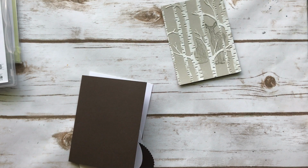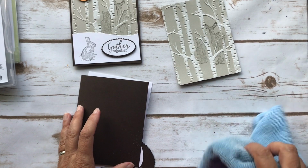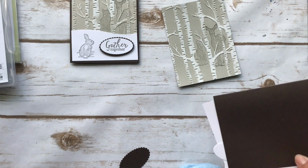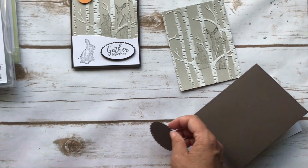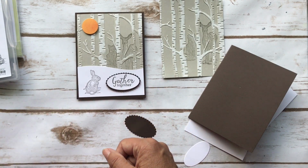Actually, I got powder on this card. Sometimes I end up with powder everywhere, and I take one of those cloths and wipe it off. One of these things. And I just kind of wipe around, make sure I get it off my other cards. Because it does make a mess sometimes. Okay, good enough. So now what we're going to do is get our bunny hill.